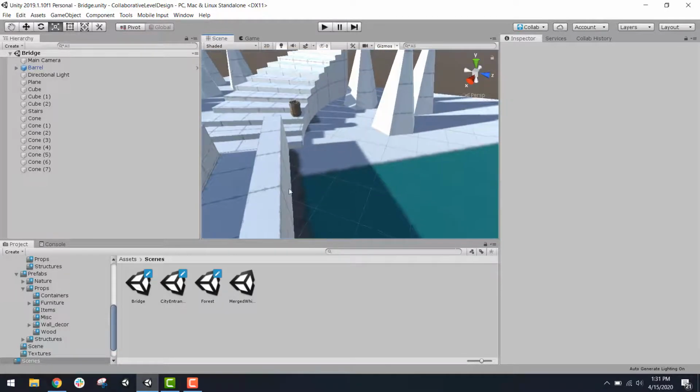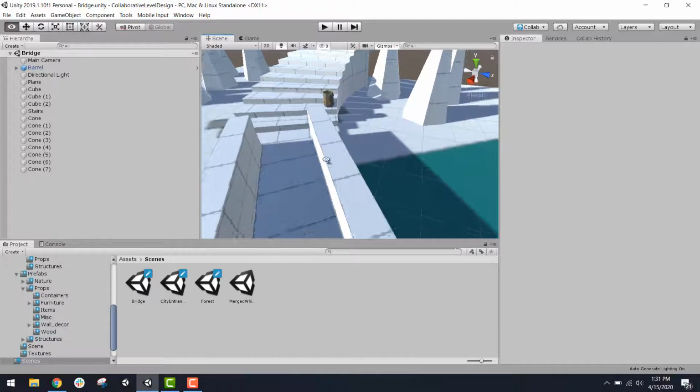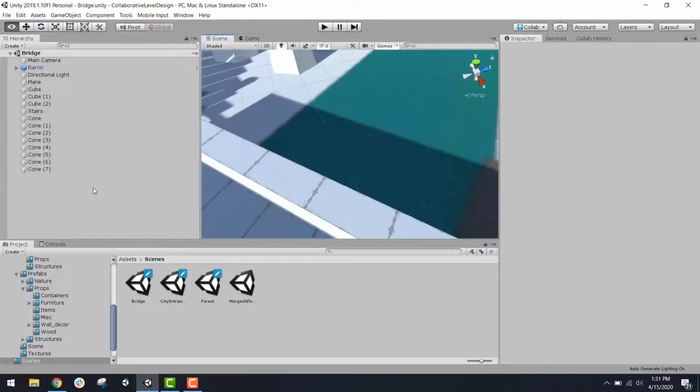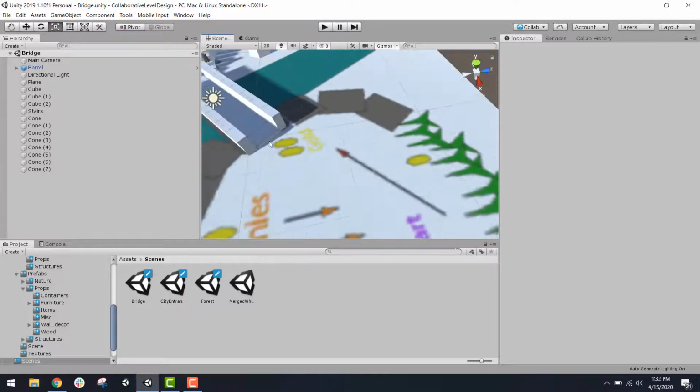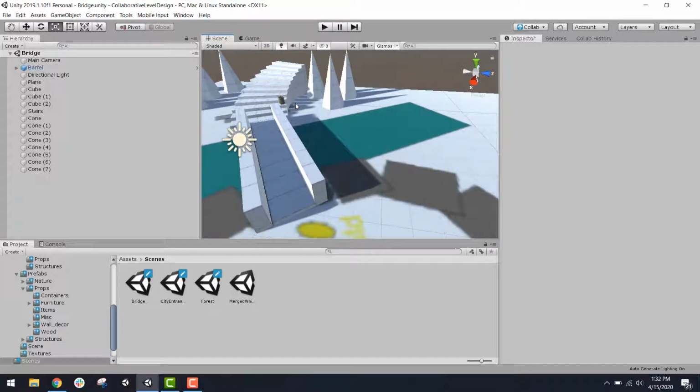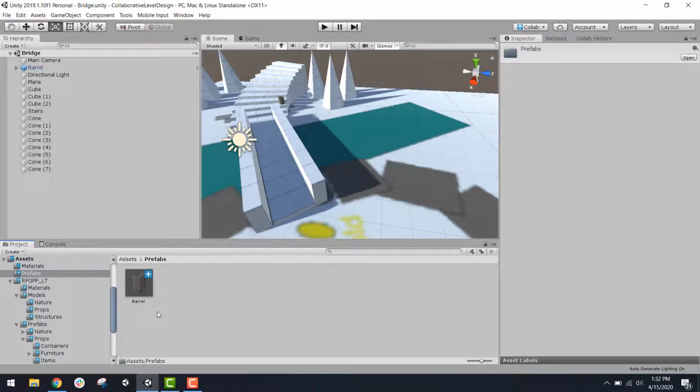This is a really useful thing to do when you are working on a team, because it means that you can use placeholders for your prefabs and everyone can place those placeholders. And then when you replace the placeholder with art assets, that gets applied to everyone's work and you don't have to manually go through and change everything. The really important thing is to make sure that you set up those prefabs as placeholders at the beginning and have everyone use the same prefabs. Make sure that each person on the team is using the same set of prefabs to decorate their level and not creating their own versions of prefabs. You only want one version of the prefabs that you are using unless you need variations.